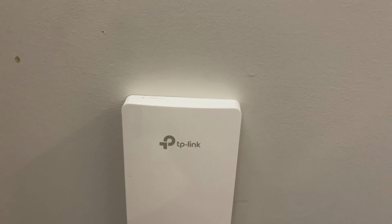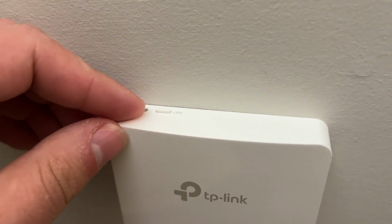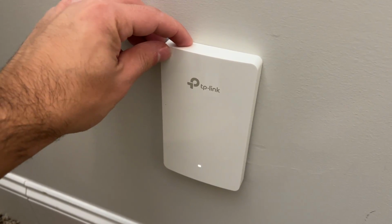There we go. That's what the final installed product looks like. Not too bad. This is in the master bedroom closet, which is really nice. And I think you can actually turn the LED off here by pushing that button. So if this is in your bedroom and lights annoy you, that is actually one really cool feature that I like having. So just to show you, it turns on and off.